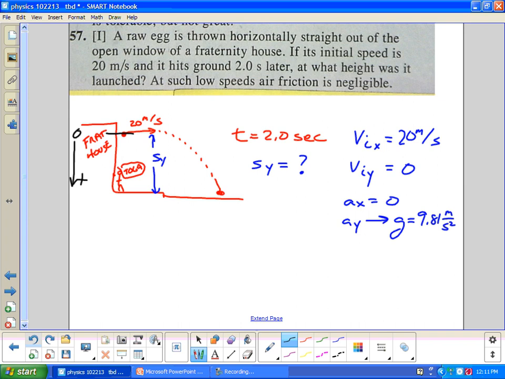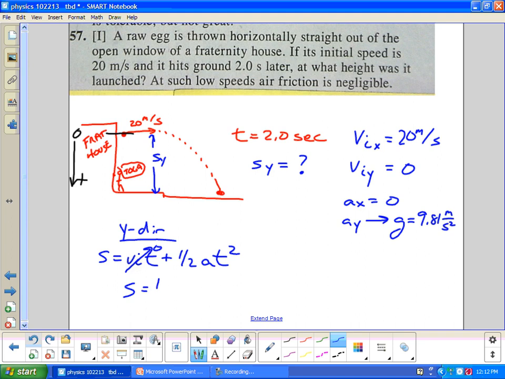All right. We don't have to worry about the X direction. We only have to worry about the Y. An egg that is thrown from a window horizontally versus an egg that is simply dropped will fall in the same time. So I'll do a Y direction calculation. And since the initial velocity is 0, the formula I want to use, and it is this way so often in free fall, is this, because I know time. So this goes to 0 because the initial velocity is 0.